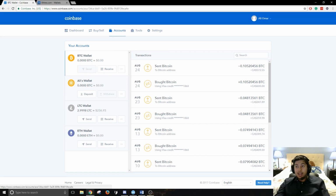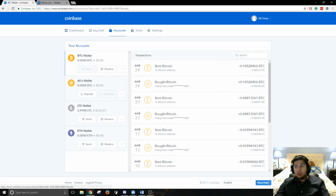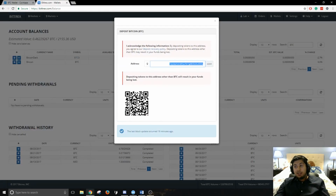this send, if I had any Bitcoins, would not be grayed out, so I'd be able to press it, and it would go to another page, which would let me send some Bitcoins. I would paste the address that I just got from here as the address that I'm sending to, and I would enter the amount of Bitcoins I want to send, and I would accept, and then you're going to have to wait. So you're going to have to wait anywhere between 10 minutes to about an hour and a half.